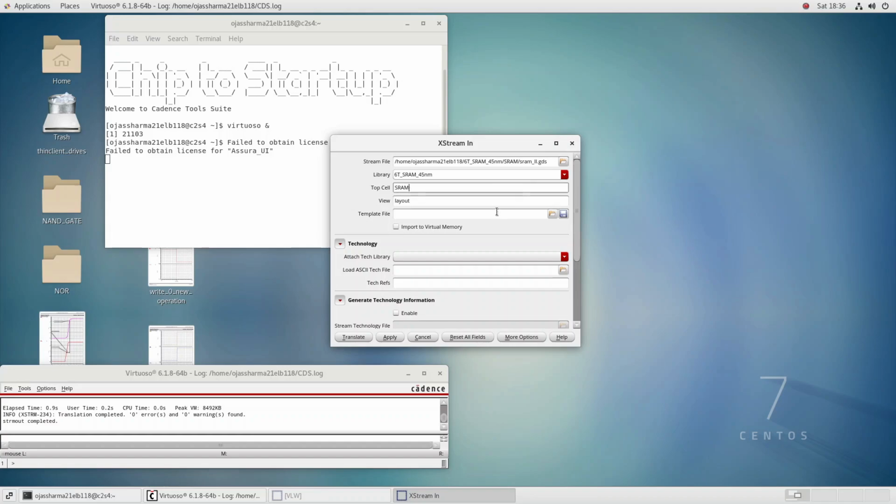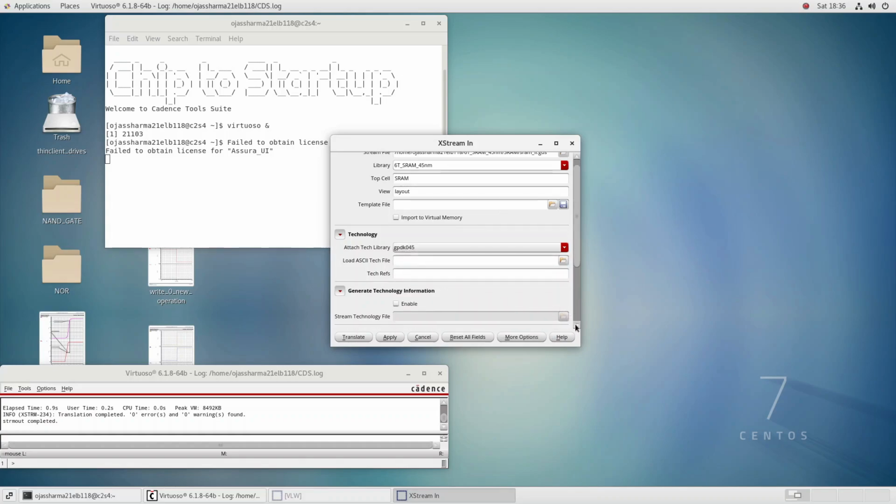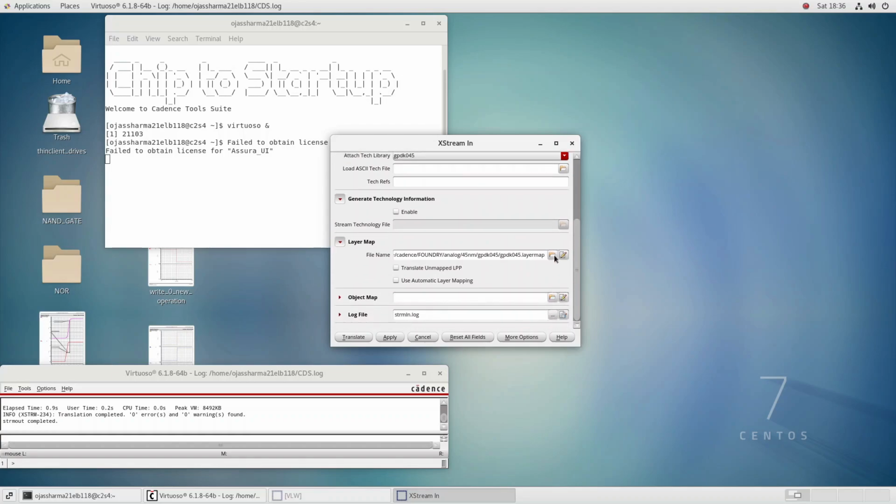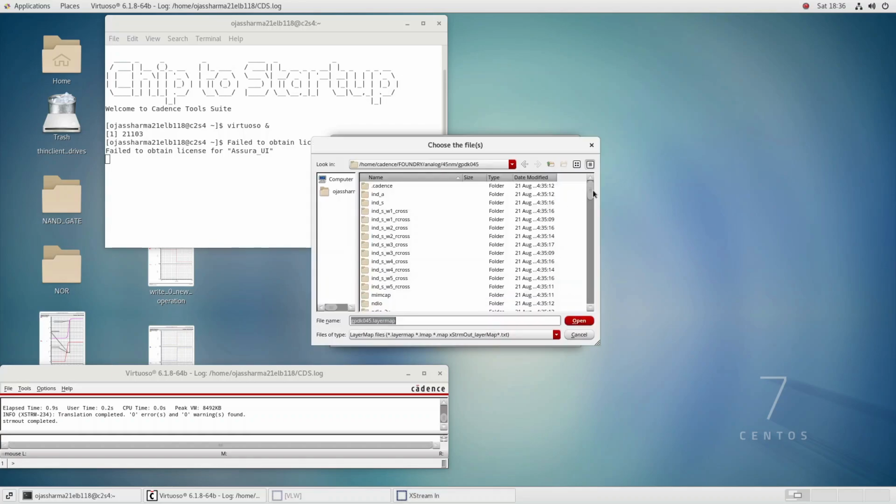View will be my layout view. I will be attaching a library which is GPDK45 nanometer. Now we need to change this to the stream file which I have just put out.